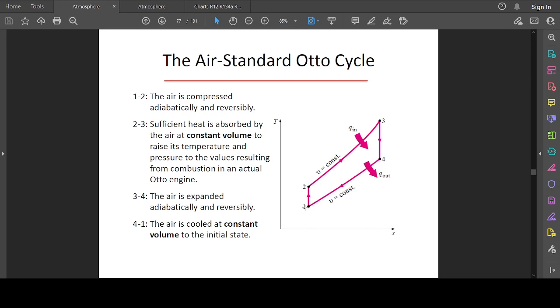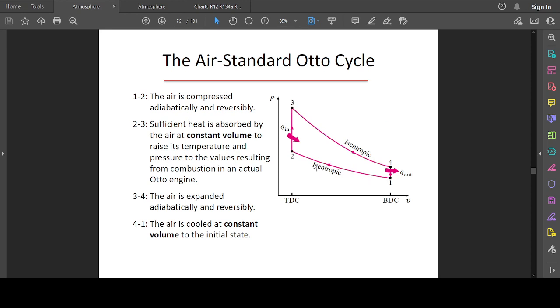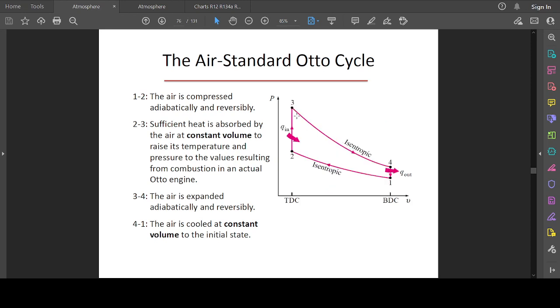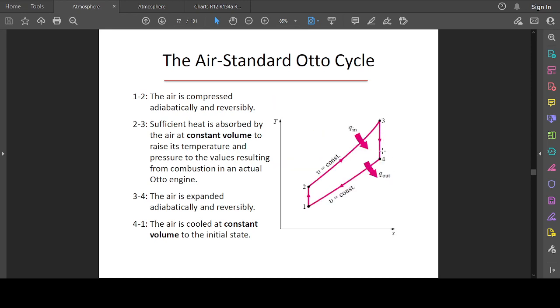So which means that for stage 1 to 2, which is isentropic, we can clearly see that stages 1 to 2 have the same entropy. Okay, and for stages 2 to 3, because there is heat addition, there is an increase in temperature between stages 2 and 3. And stage 3 to 4 is isentropic, which is constant entropy. Okay, and from stage 4 to 1, to return to its initial stage, there is a loss of heat, which also shows us the change of temperature from this point to that point.